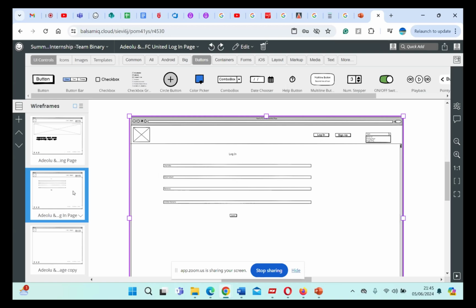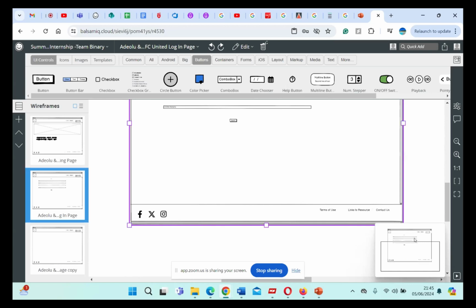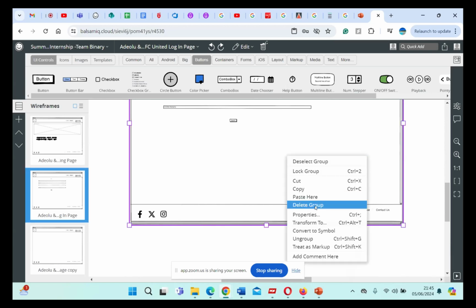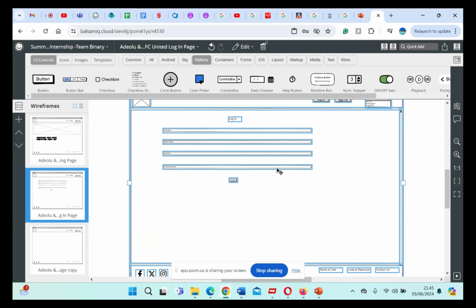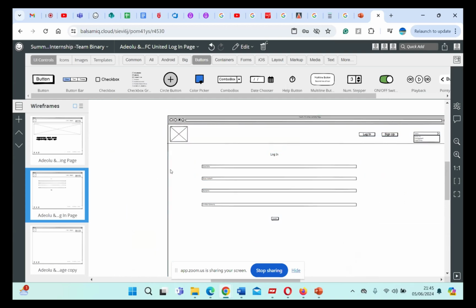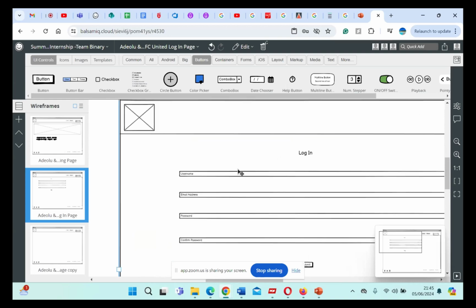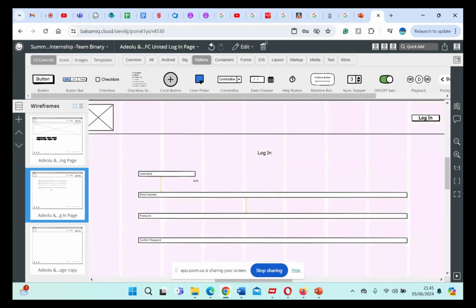For example, let me ungroup this now so I can change it a bit. Let's say your user story has to do with first name, last name. So this is just one field here, but your user story is different. Let me, okay, fine, awesome. All right, let's see if it'll work this time. Okay, brilliant. So your user story has to do with first name, last name, and it's side by side.